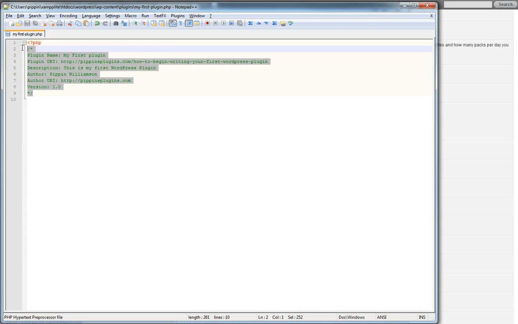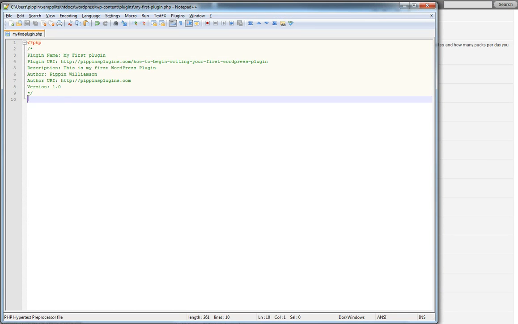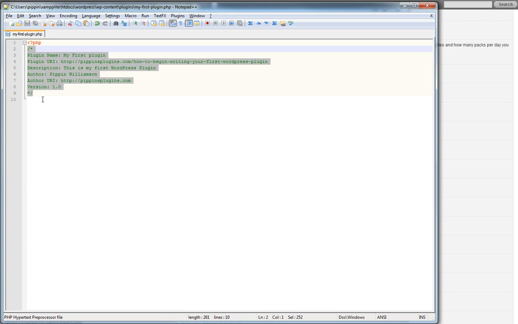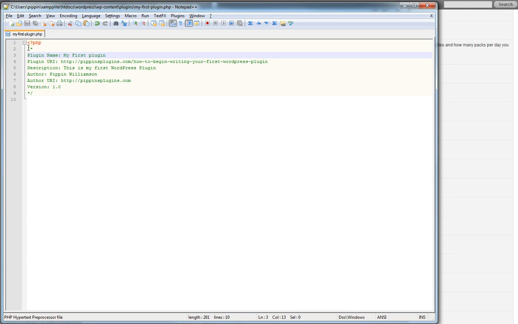Then we're going to open that file, and it is going to have some header information. This header information right here is actually what defines your plugin as a plugin. At its base, a plugin is nothing more than a group of functions, PHP, JavaScript, etc., that are all included together, and they are made into a plugin by this header information. So without this header, your plugin is nothing. But with this, it becomes a plugin. This is simply a set of information that tells WordPress, hey, this file and anything that it may be referencing is a plugin.